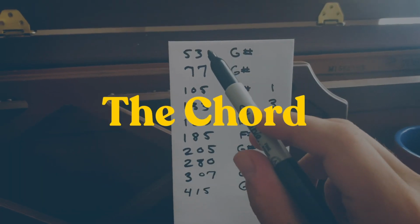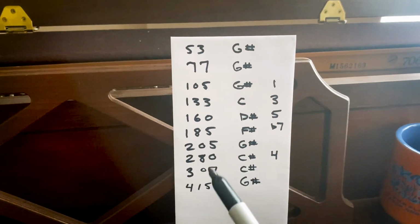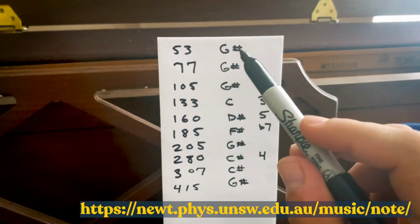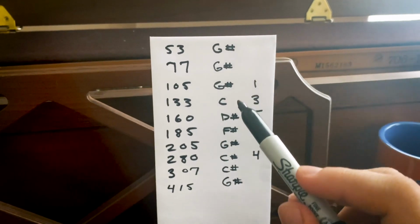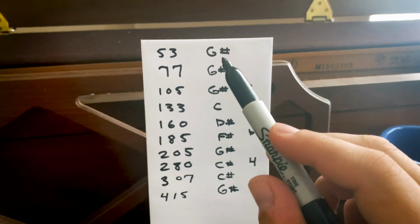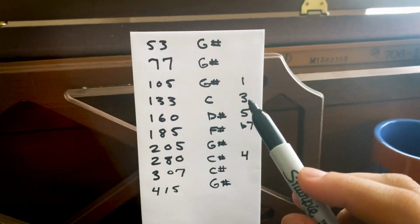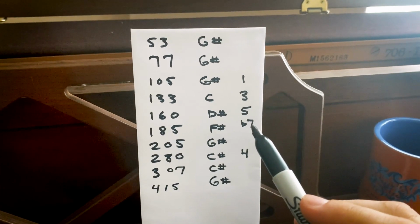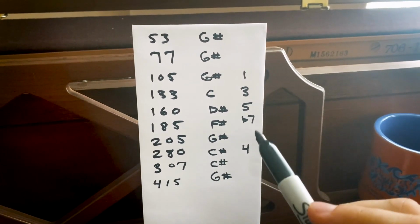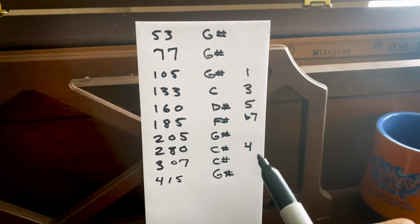So I've written down all of the frequencies that we're hearing in that lawnmower engine, and then using a website I found to convert hertz to pitch, we've written down our different notes that we're hearing. If we're thinking of G sharp or A flat as our 1, then we've got a 1, a 3, a 5, a flat 7, and up top you have a 4 or an 11. I'm starting to think of this as like an A flat 7 sus chord.